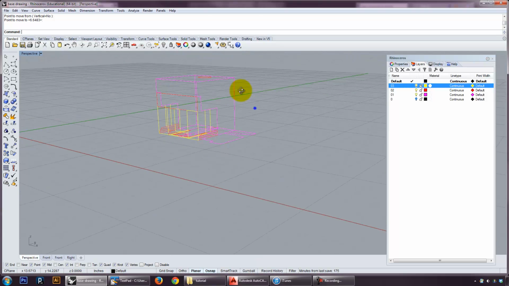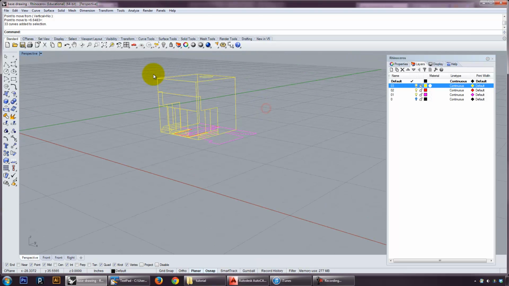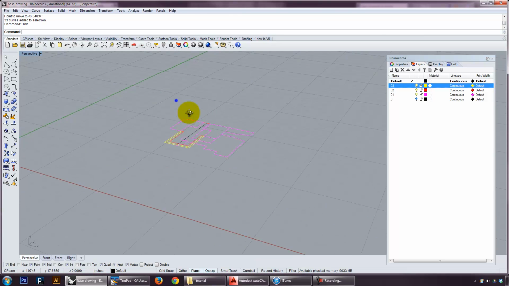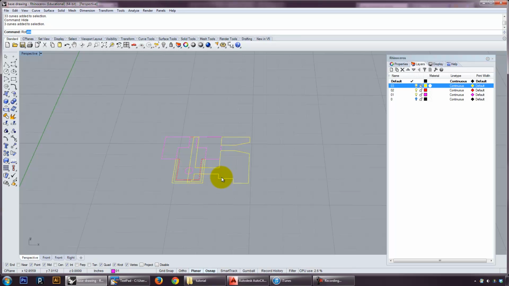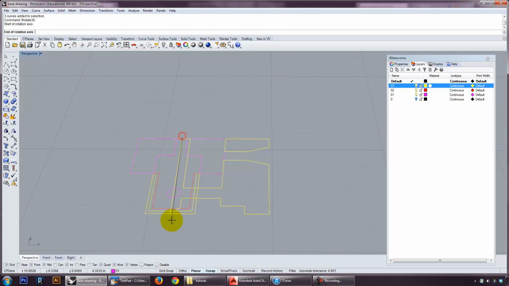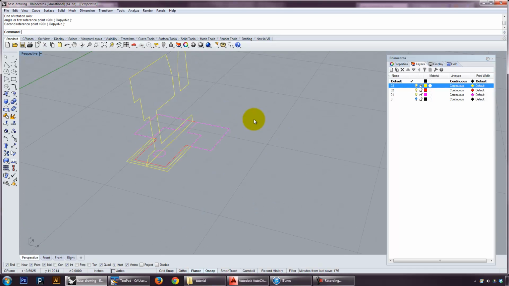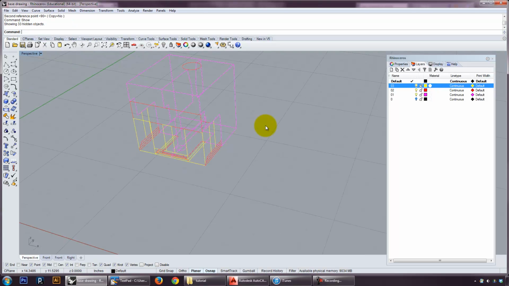And this is getting kind of confusing, so what can I do? Well, I can hide these, right? Showed that. And then I could rotate 3D using the section line as my hinge, and then just following that same procedure to rotate that up. And then when I'm ready, I can go ahead and show those other sides.